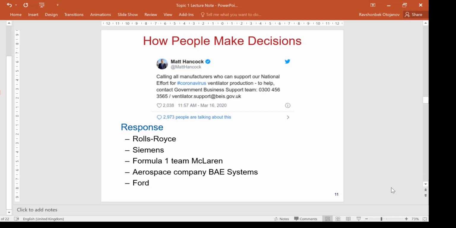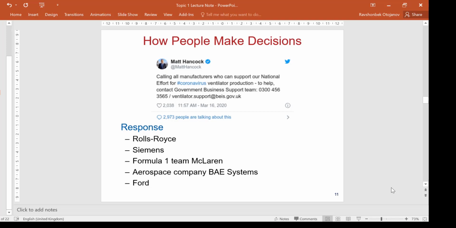Now, the process of making this decision is economics, basically. It involves comparing marginal benefits. You compare the benefits of switching to oxygen ventilator production or continuing producing the usual goods that Rolls-Royce produces. And it seems the managers expect more benefits from producing oxygen ventilators. The marginal benefit of producing the oxygen ventilator appears to be higher for them than the costs. And at the same time, the marginal benefits of producing oxygen ventilators were also higher than the marginal benefits of producing the usual Rolls-Royce goods. There are several reasons, of course, for that.